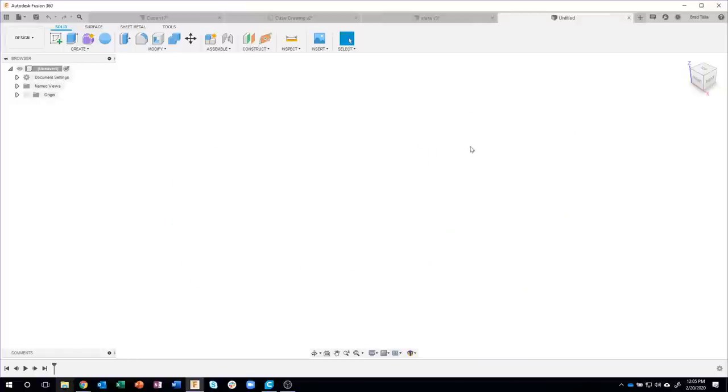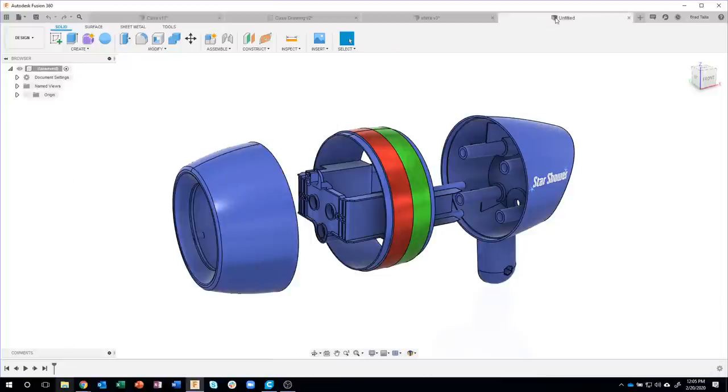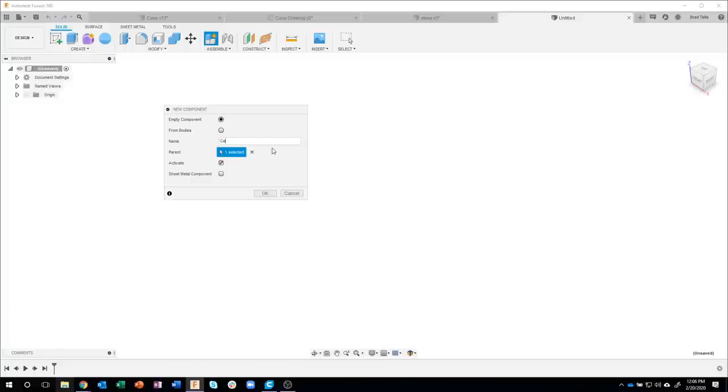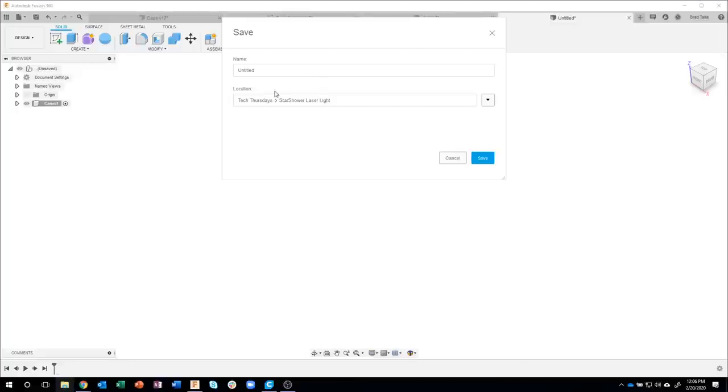The first thing I'm going to do is create the case, this whole thing right here. Again, I'm not saying this is the perfect way or the exact way you should do it; I'm going to be showing some tips and tricks with this. What we're going to do is create the main body, almost like a skeleton, and then break that down into smaller pieces. So the very first thing I'm going to do is create a new component, and I'm going to call it case, because it's kind of like the case. Then I'm going to go ahead and save my design.